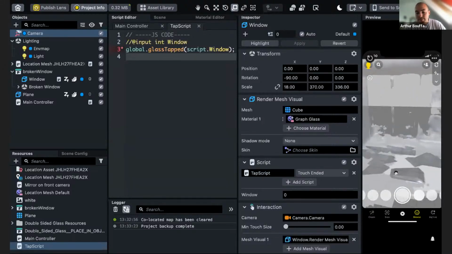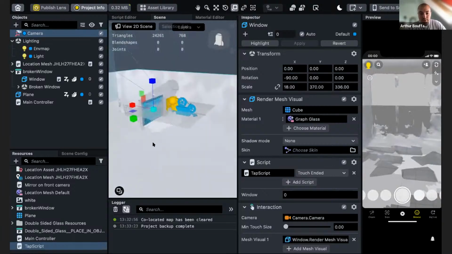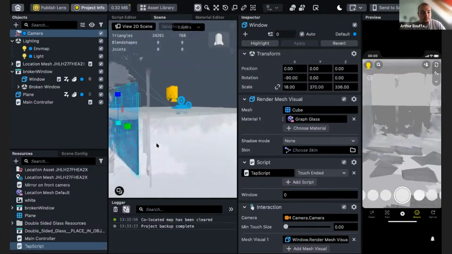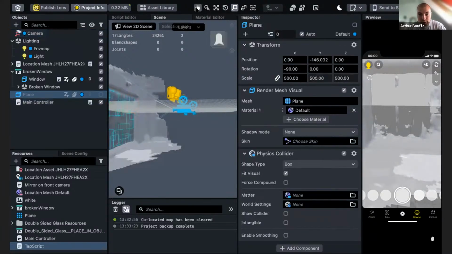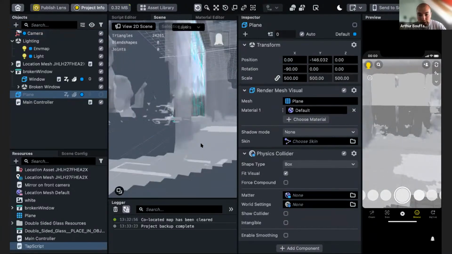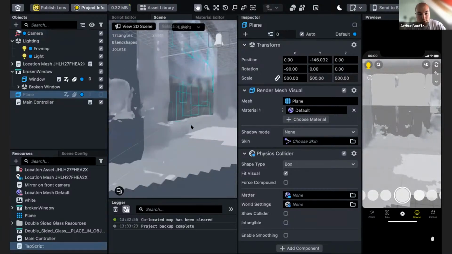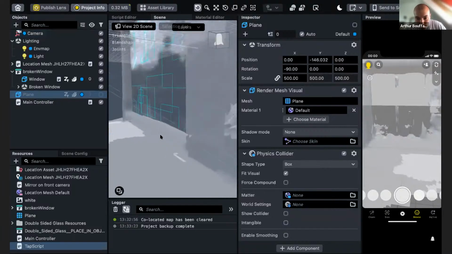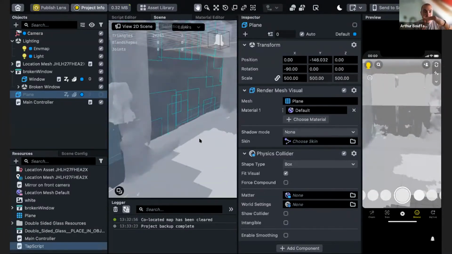Well, the tapping mechanism at least. And what's really cool as well is that you can actually go even crazier with this and start adding different colliders to make this look more realistic. So I don't know if you can see it right now if I disable the plane, but on my custom landmark or scan here, there's actually a little step that we see right here. So it's actually, yeah, like a little step in my window.